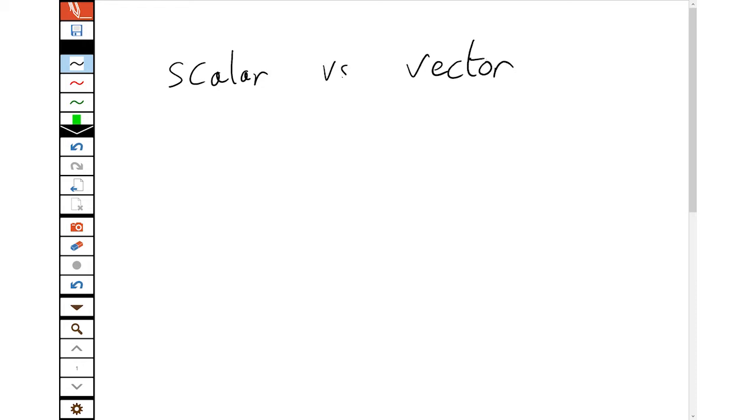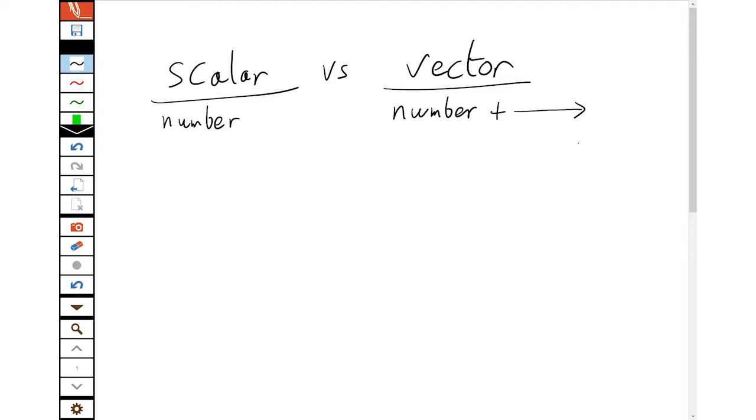So we've got scalars versus vectors, which sounds like a kid's cartoon about snakes versus robots, but is slightly less exciting, being honest, slightly more useful. A scalar is just a number, whereas a vector is a number and a direction. And that direction has to be something that can be drawn in a straight line arrow. So round and round a bit wouldn't be a vector, but north or east or right or in plus x, those would all be vectors.